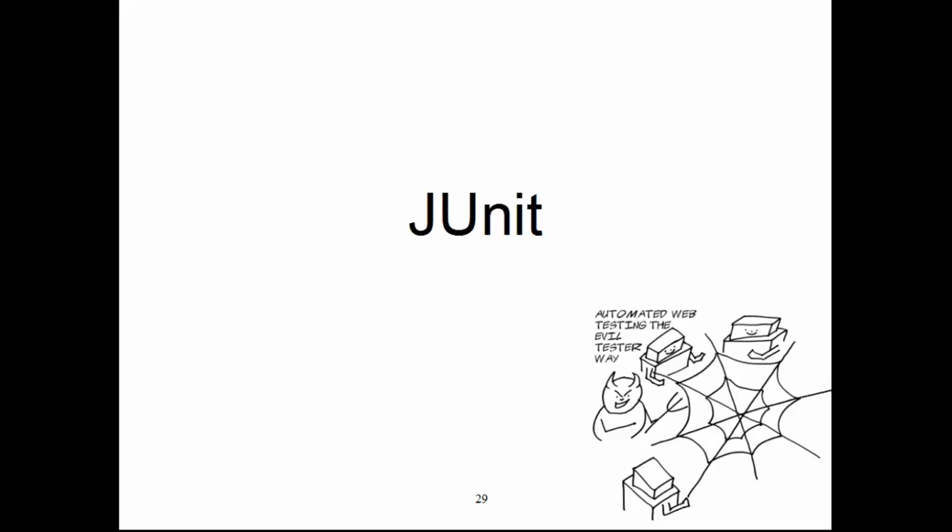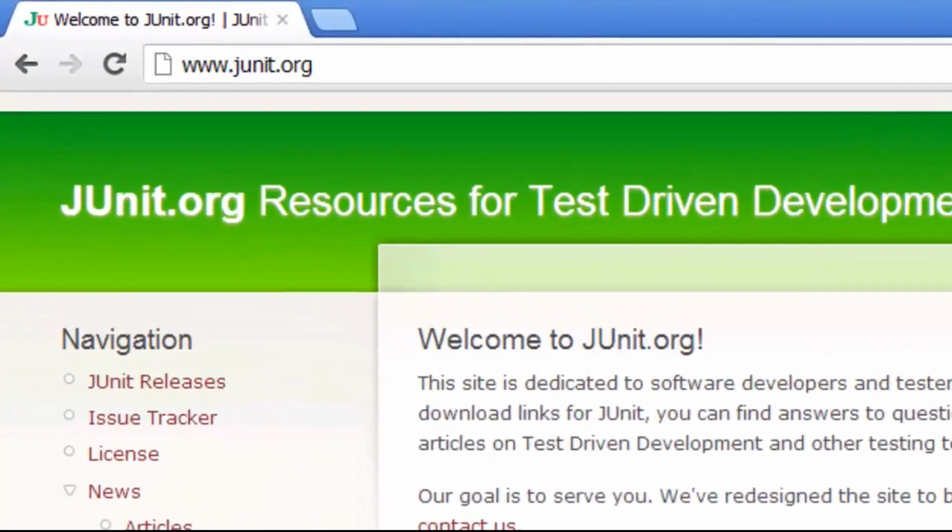A lot of people get hung up on the fact that JUnit is a unit test framework, and we're going to be using it in a non-unit testing context. But the important point is it's our test execution framework. It's what we're going to use to build up suites of tests. It's what we're going to use to run our tests within. It's what we're going to use to collate the results and assert whether the conditions that we're testing for have happened or not. It's our execution framework. So don't get hung up on the JUnit name. It's an execution framework. So as before, the home for JUnit is JUnit.org.